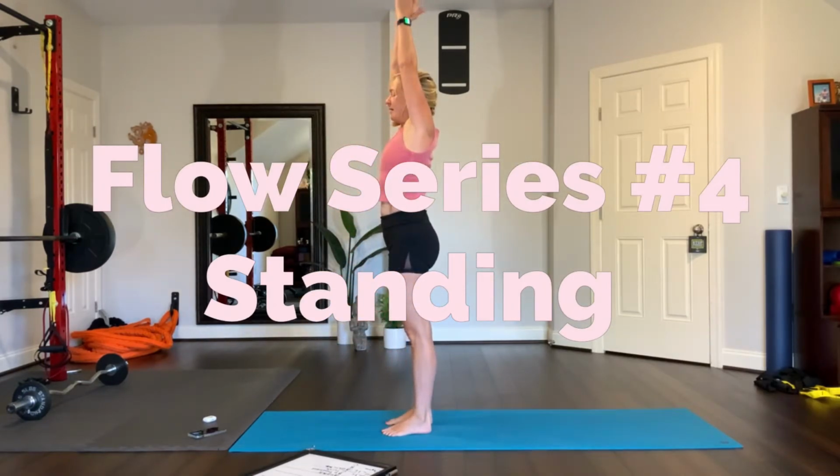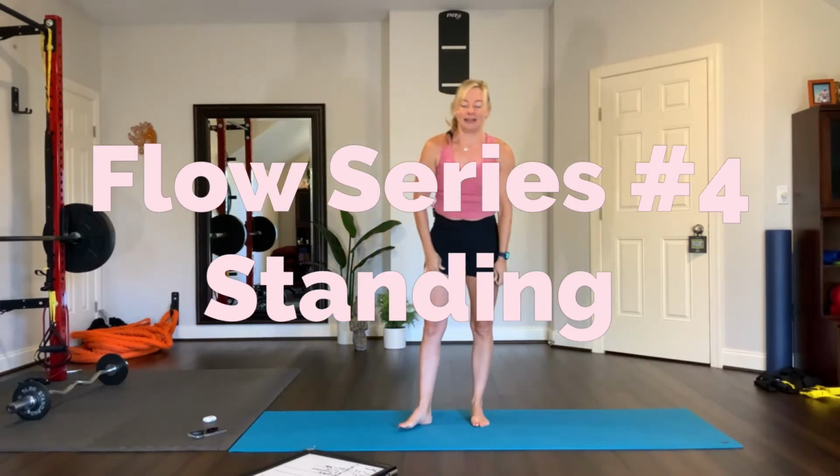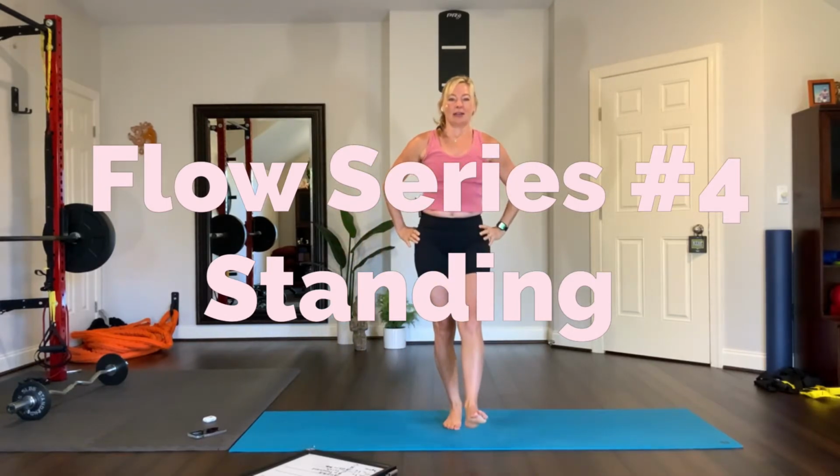Stretch overhead. Bring your right knee up to your chest. So using your strength, lift that knee up. There's your hip mobility. Bring the knee to the side, hip mobility. And now place your hand on the calf, foot to the inner thigh right there, or the calf. And there's your hip, inner thigh flexibility. Reach the hands to your heart. Inhale and reach up. Steadying your balance. Nicely done. Reach out to the sides.